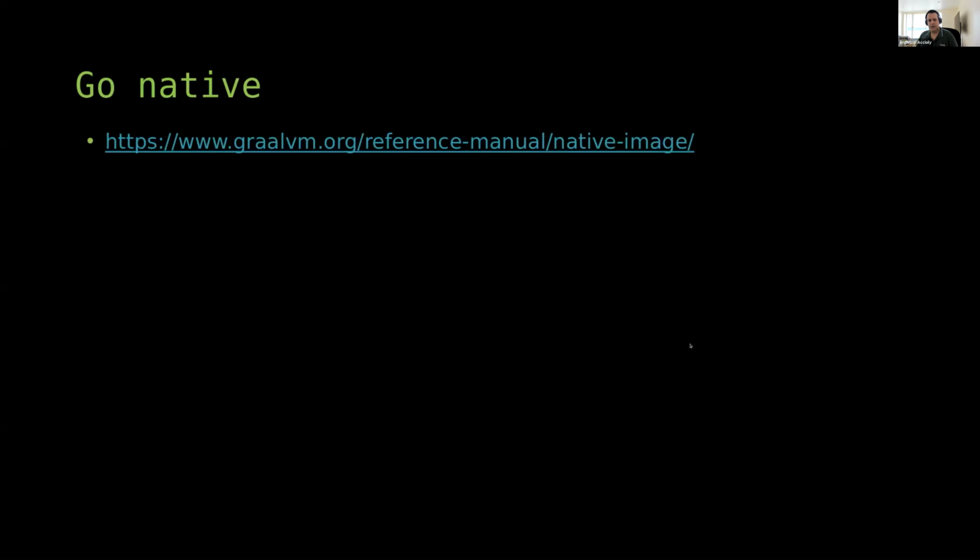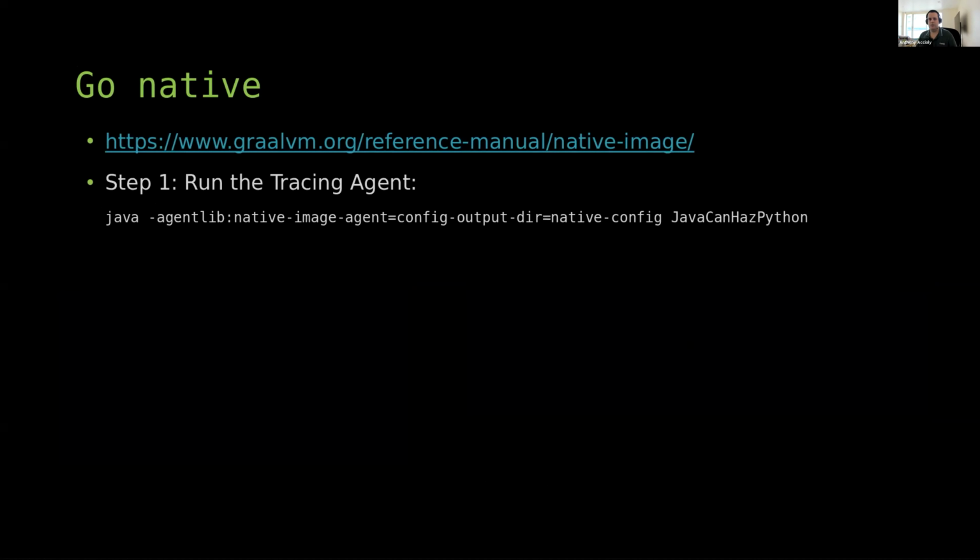We're almost running out of time. So the last thing is, this is all very interesting, but we want to do it for a reason, right? We want to deploy things in the cloud, and Java has a slow start time because it has to start the JVM. So we want to make Java native, and we can also make Python native by consequence using GraalVM. So that's why you have native image support.